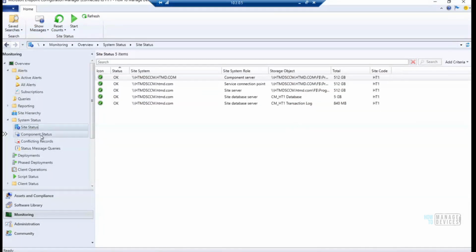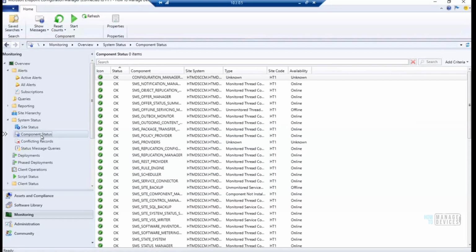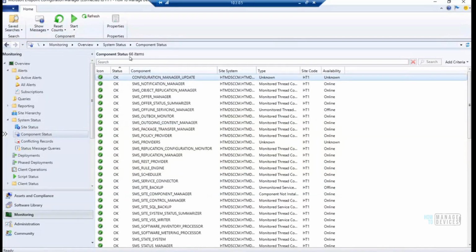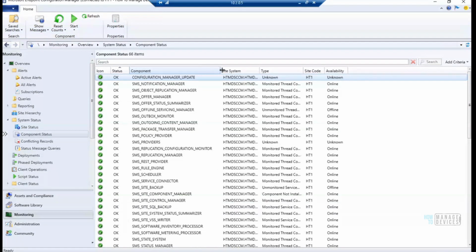Site systems and components, you can see the components over here, and there are 66 components. I don't know whether people will start asking this in interviews. I never ask questions like how many components are there in SCCM.